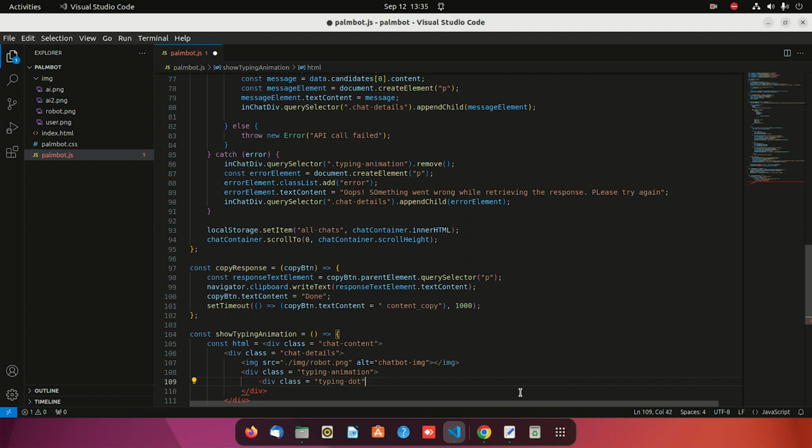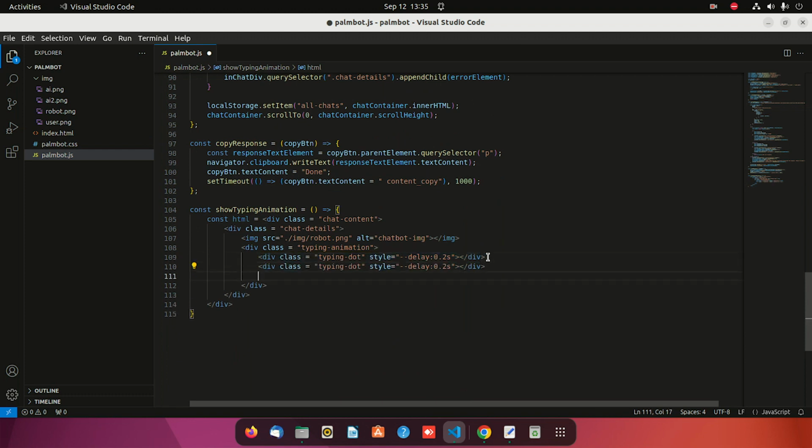If you look at the style document, we have this in the CSS document as well. Let's give it an animation delay of 0.2 seconds, and close it. Practically it's going to be the same, so just copy this two times, and this should be changed to 3, and this one should be 4, and there we go.